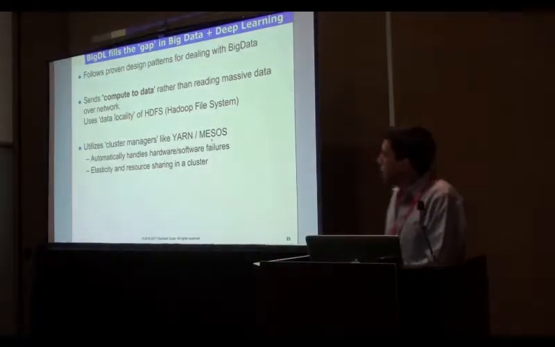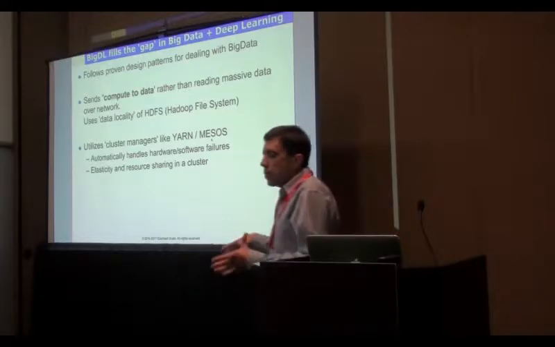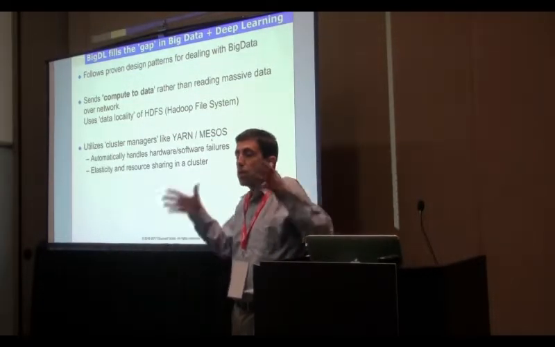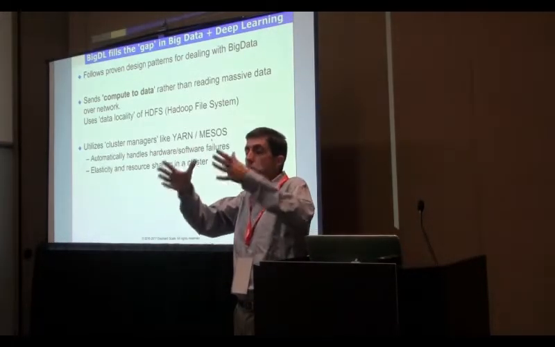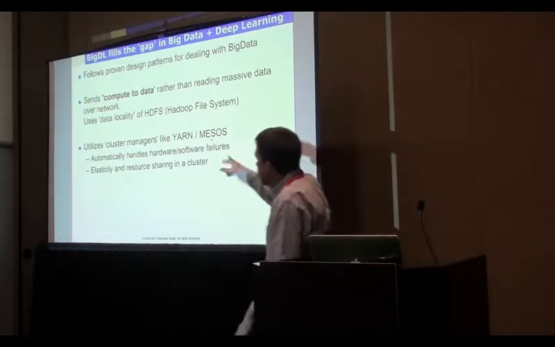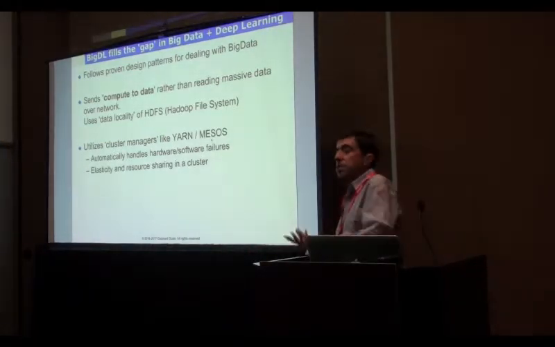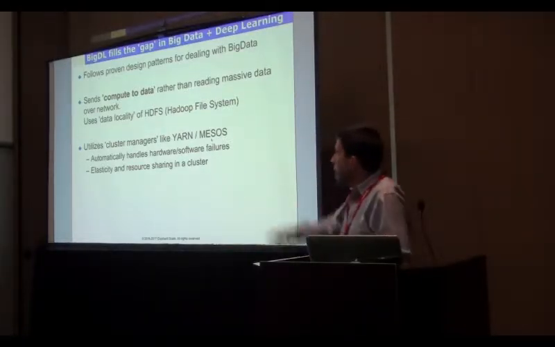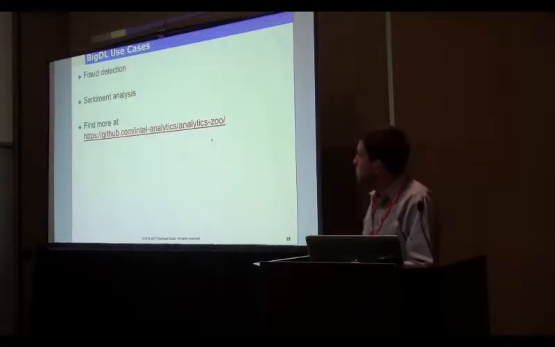So it uses what we call data locality. In other words, you're going to have the best system performance in a big cluster of up to thousands of nodes if you run your processing on the same node that hosts the data. And also we're going to be able to use cluster managers like Yarn. That's basically the Hadoop cluster manager that's been around since time immemorial. And other ones like Mesos, etc., which is also supported by Spark as well.